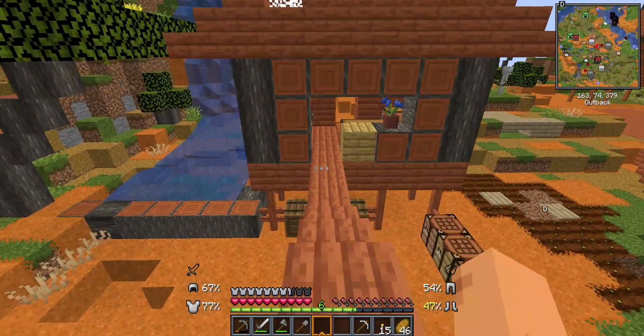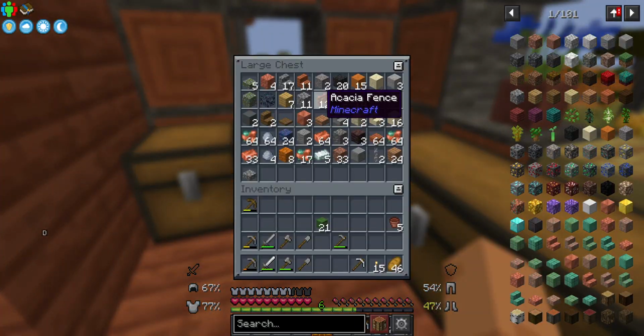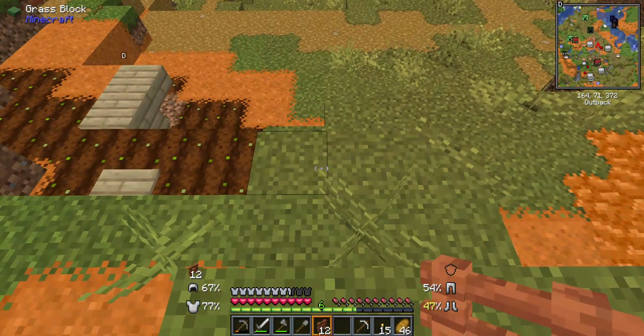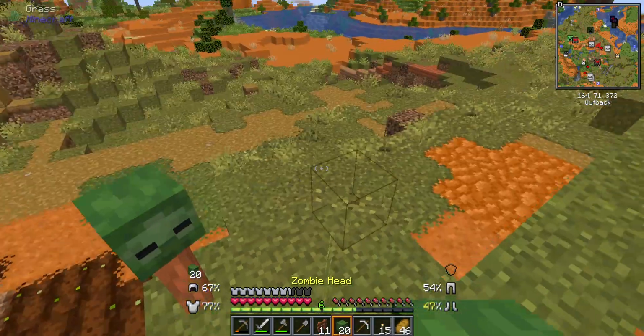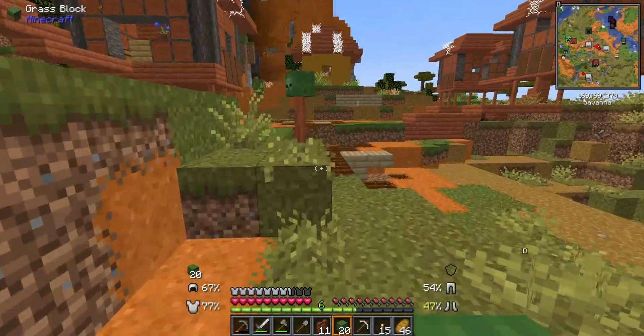Could do something gross, like put the zombie heads on top of a fence post? Let's see if that works. Be all like, barbarian, don't come into my land. Make a scarecrow, let's see. Alright, can I put him on top of a... Oh, I can! Oh, awesome. We can make some scarecrows. Okay.